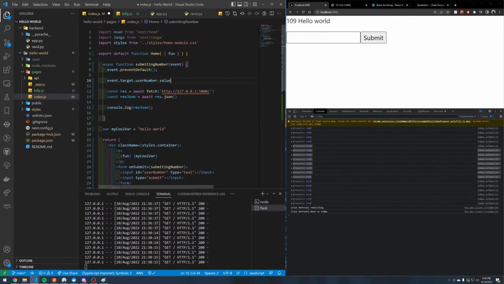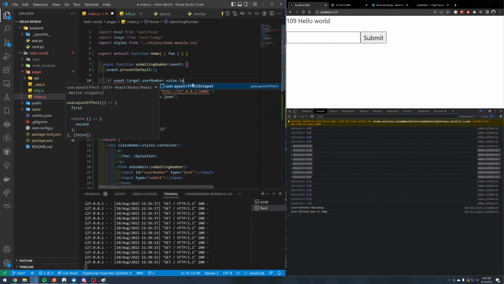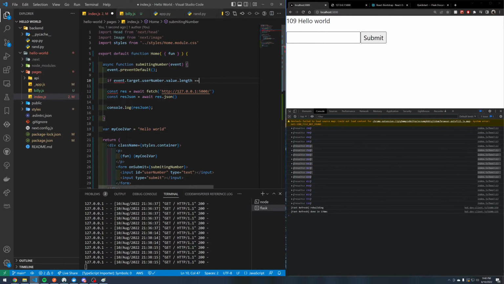So we'll wrap this in an if statement. If this value, well, I guess we could do dot length just to be a little bit more specific. If the length of this value is equal to 0, that means they didn't fill it out.